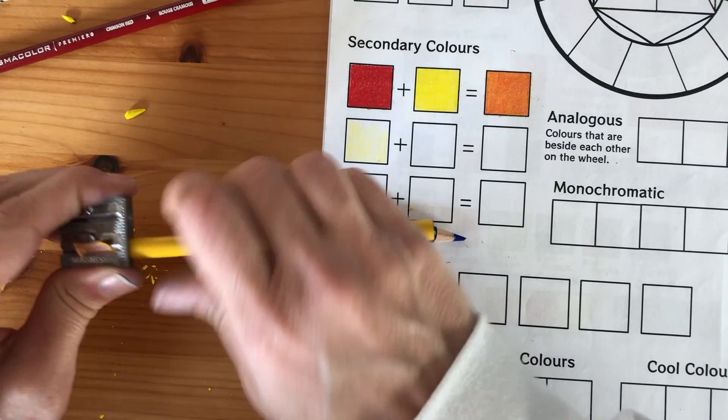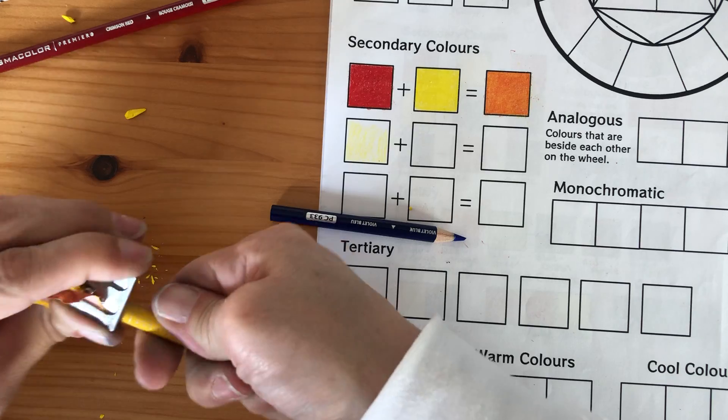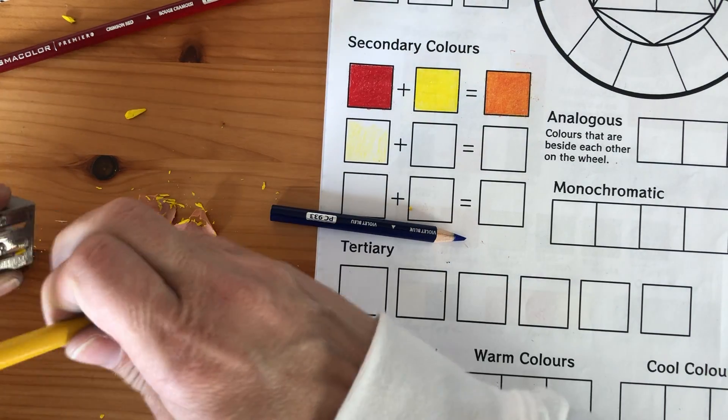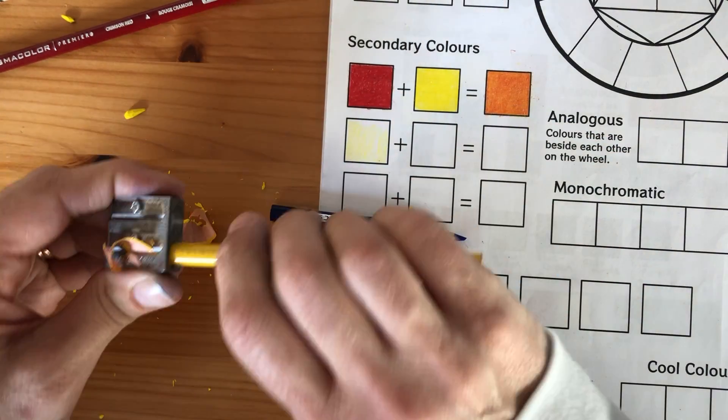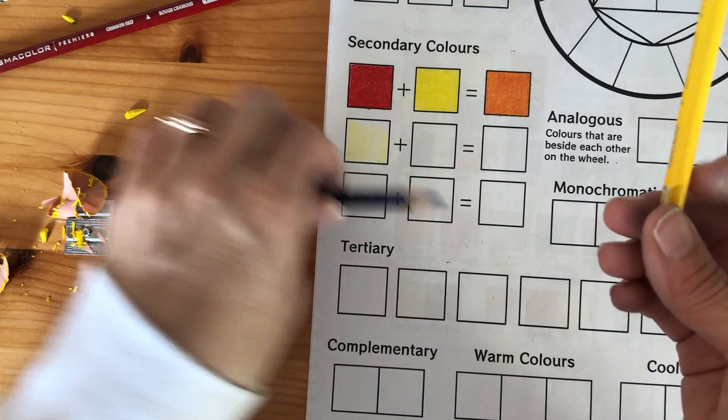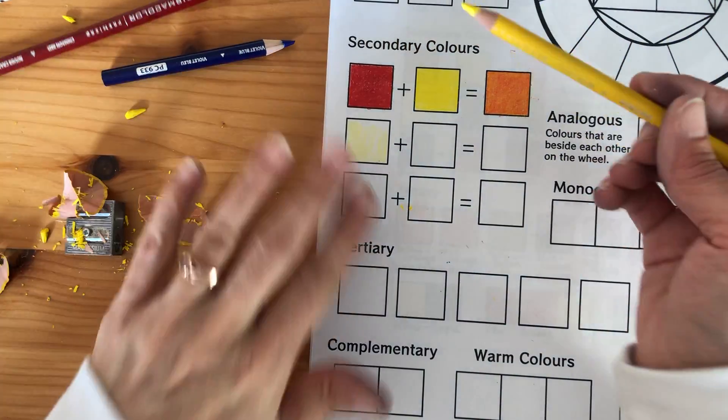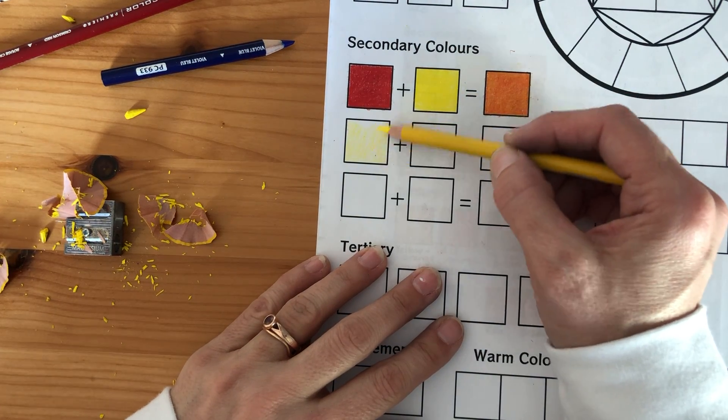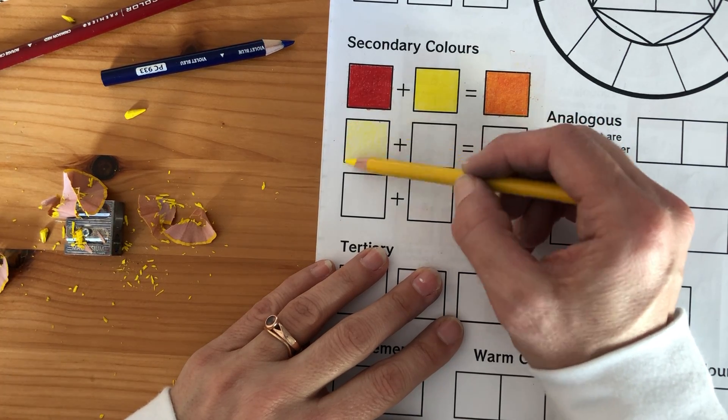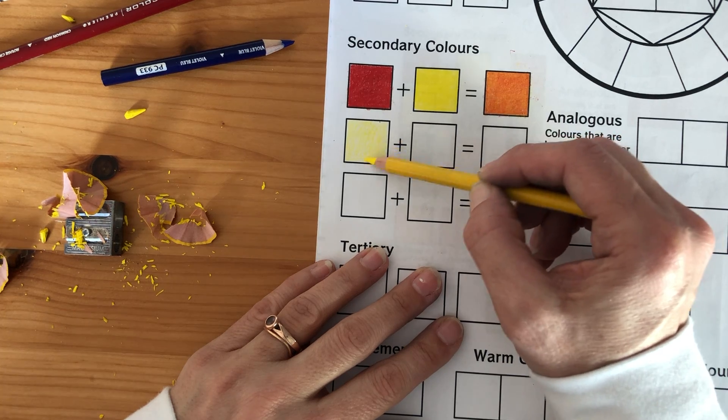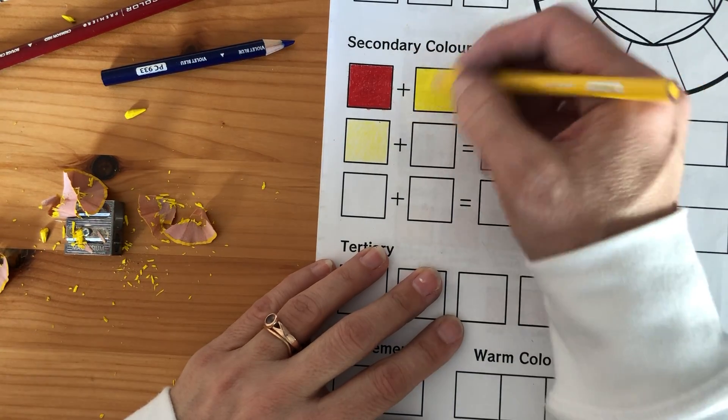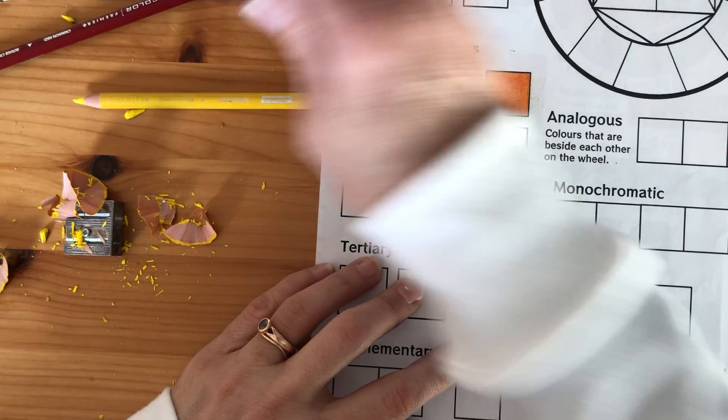So you do have to be very careful with these pencils and try not to drop them or mishandle them in any way because otherwise you end up doing this sort of thing. I might actually abandon this for the video so you're not spending time watching me try to get this yellow pencil resharpened. But this is what tends to happen with Prismacolors and sometimes you end up losing a lot of the pencil which is quite annoying actually. So let's come back to our sample. So I'm going to just put down a first foundational layer of yellow. You'll notice it's fairly light.